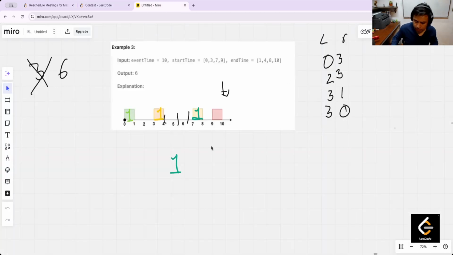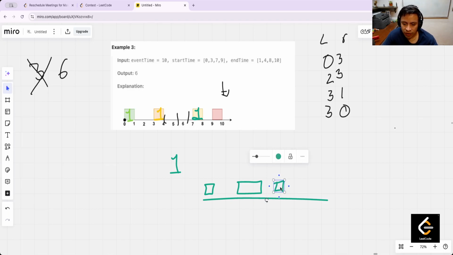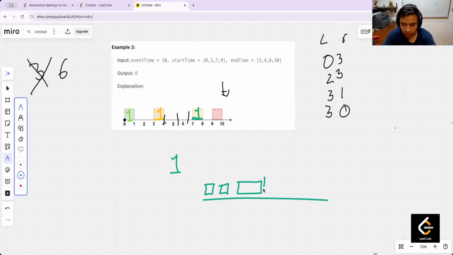For example, if I have this 1, 2, and this, I can move this directly to this point to have this free time as a result, okay?